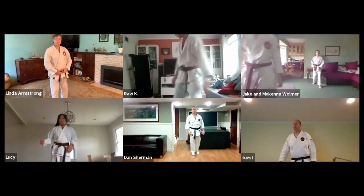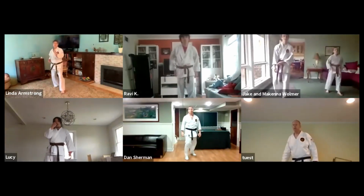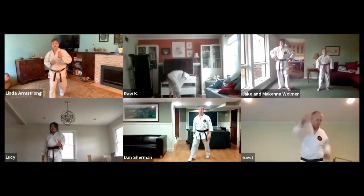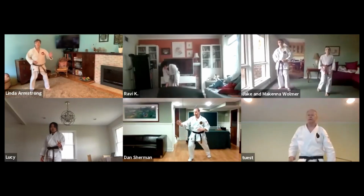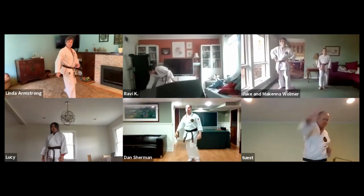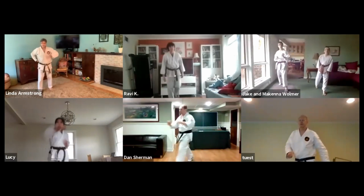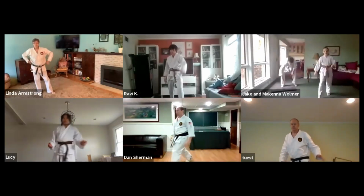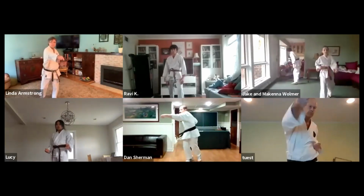So let's try one leg punch. Starting from fighting stance, coming onto the one leg, drag the back foot, and then step, right? So from here, one, two. Bend your knees to feel. That's it. Good. Make sure the other hand's working, right? Pull it back, push it forward.